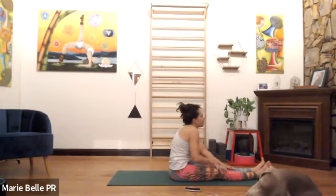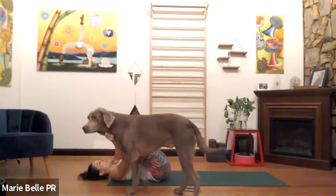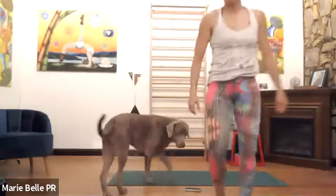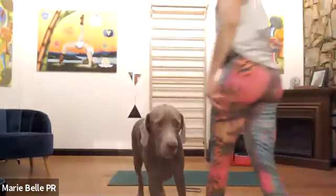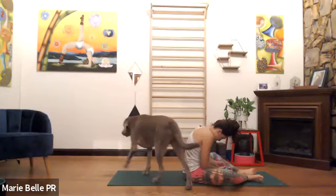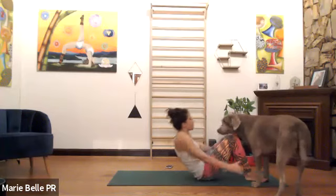Bend the knees, make your way onto your back, hug the knees in, inhale, rock back. You have eight breaths to do anything you want. Some people happy baby, others rock side to side — maybe that means you want to twist, four to the right, four to the left. Whatever you need to do, do it. Gradually we start making our way down. If you're doing anything asymmetrical, make sure to do the other side — four breaths. If you've already done four breaths on either side, we can meet lying down. Take rest.